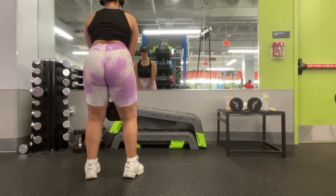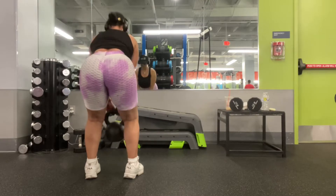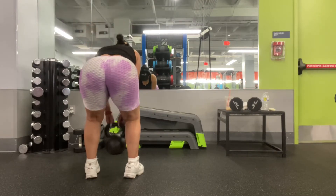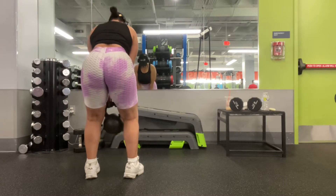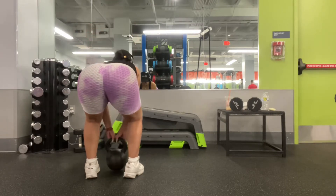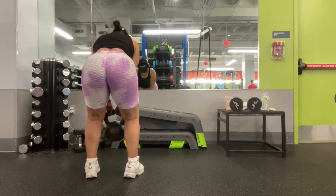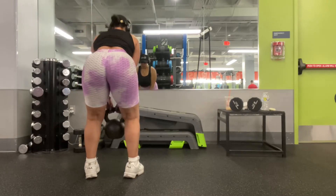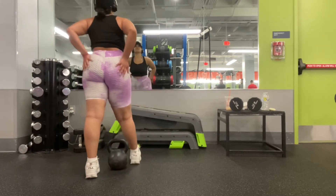I do want to mention: never get discouraged in this journey. This is a journey of progression, not perfection. Every time you look at yourself in the mirror, keep in mind that this is a version of you you will never experience ever again, because you're always changing. Your body is constantly changing as you're being disciplined in your routine. Show yourself love, grace, and compassion, and keep going — don't quit, bestie, you got this.